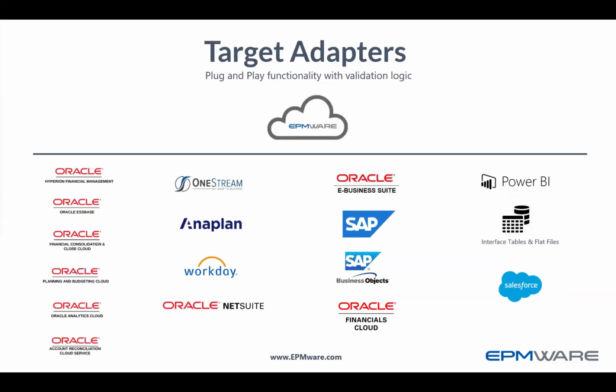So just a few notes about our target adapters. Of course, you see a lot of Oracle over here. All the Oracle on-prem and cloud applications are supported. And of course, the newer applications within the EPM practice are also supported. So OneStream, Anaplan, Workday, SAP, of course, Power BI, Salesforce. So a lot of the applications that we see where metadata is typically shared are fully supported in EPMware. And again, you can get those up and running on day one through the use of their APIs.